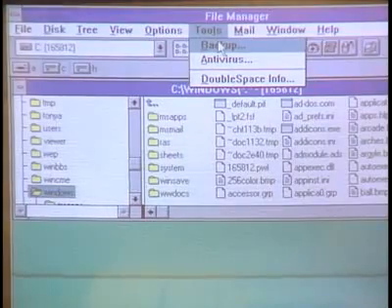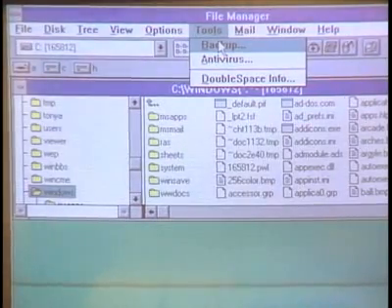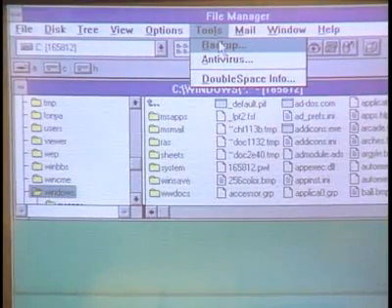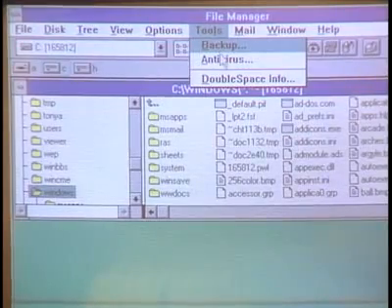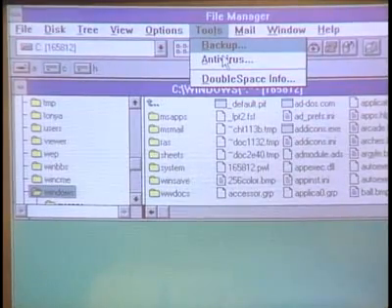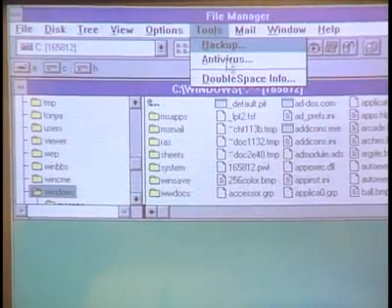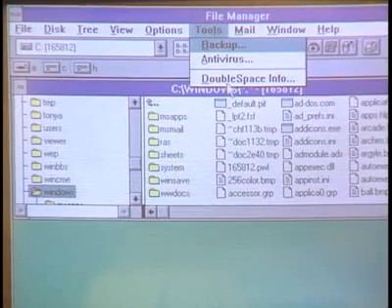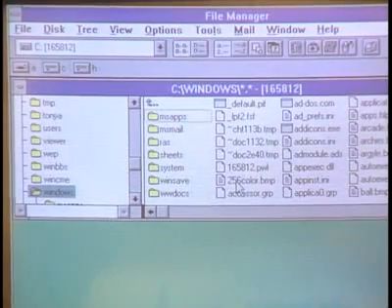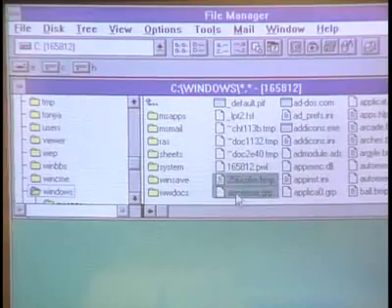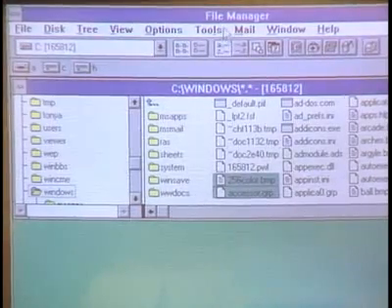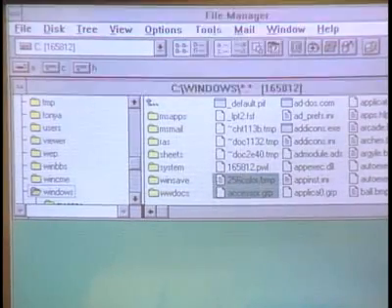And then we've also added a Tools menu. There's a backup program in MS-DOS 6, both for MS-DOS and for Windows, and it's accessible right here from this File Manager menu, as well as antivirus, again, both MS-DOS versions and Windows versions. And finally, you can get DoubleSpace information. So actually, let me go down here and select a few files, and then I'll come back and pull down the Tools and DoubleSpace Info.